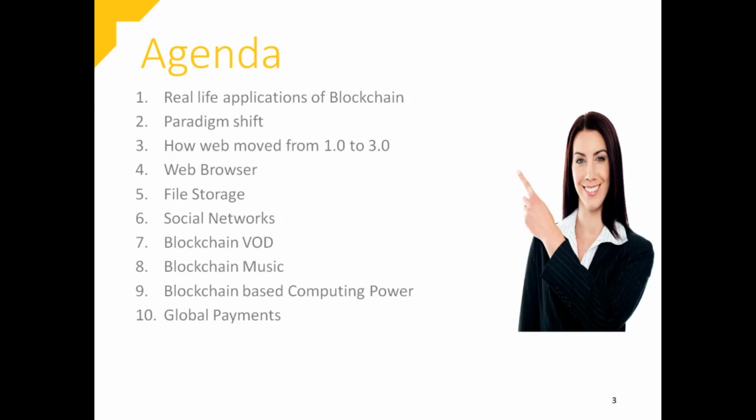You may have heard about remittance, which is when we pay money from one country to another country. This is called global payments. So how are we doing this? And one case study we have taken is the IBM and Walmart supply chain for food safety: how blockchain is being used in real life for food safety. It is a product IBM and Walmart built together. I have taken it as a case study to show you how people are using this in real life. And in the last, we'll have the Q&A.